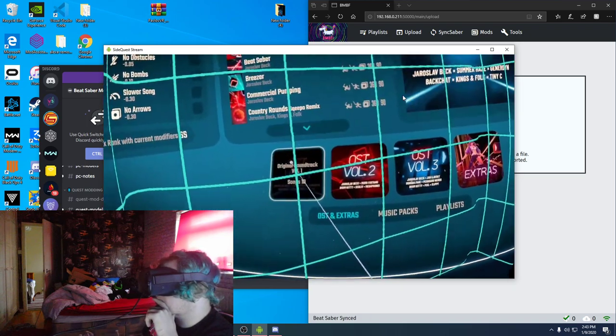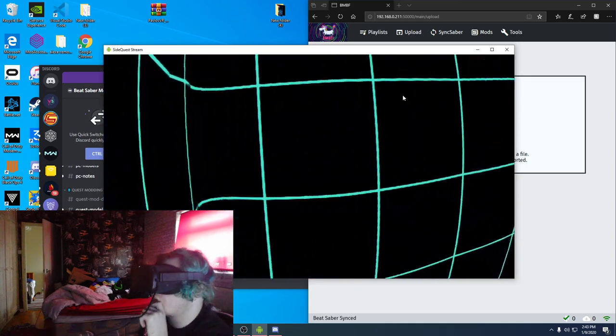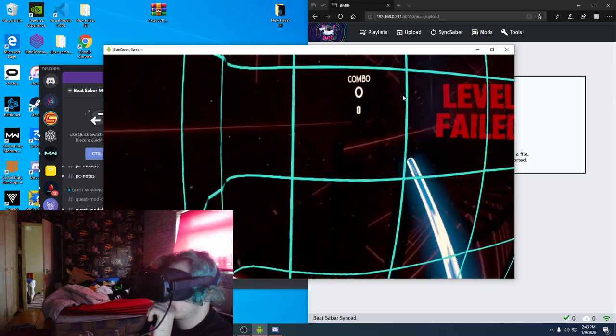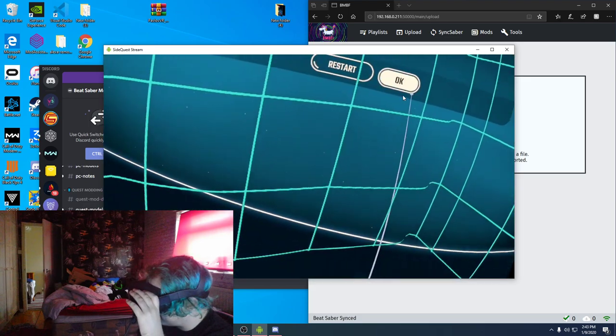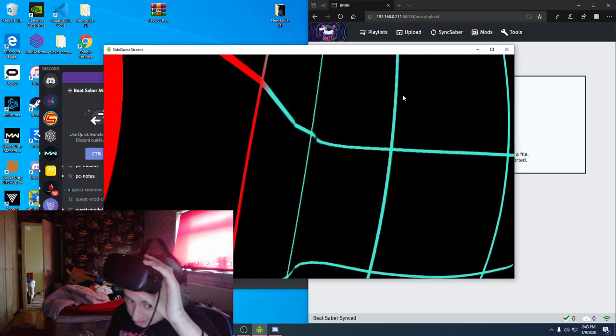I'll show you why Mapping Extensions is broken. Let me just do Commercial Pumping, Expert Plus. I'll show you why it doesn't work. The notes are all over there, guys. Yeah, so that's why Mapping Extensions does not work at the minute. But once it does work, guys, I'll let you know.